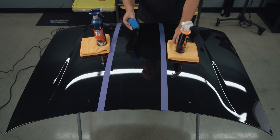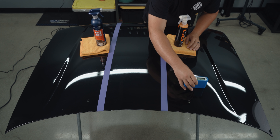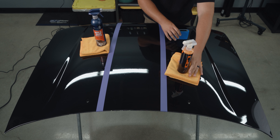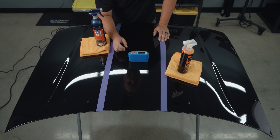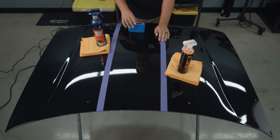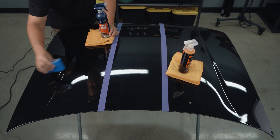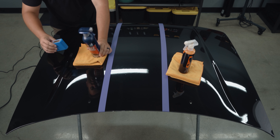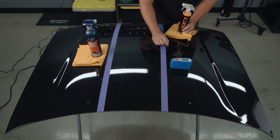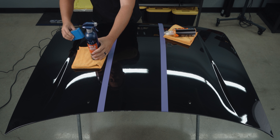For old time's sake, let's break out the gloss meter and see if we have any change. We're at 87.5, 88, 88.5. On our control section we're at 88, 87 — you can see why I don't really like gloss meters — about the same. But look at that, it's pretty slick. The Eagle One side was at 87.5 to 88, and on the Chemical Guys side you can see how it just sticks. So more than gloss, the slickness is definitely won by the Eagle One side.